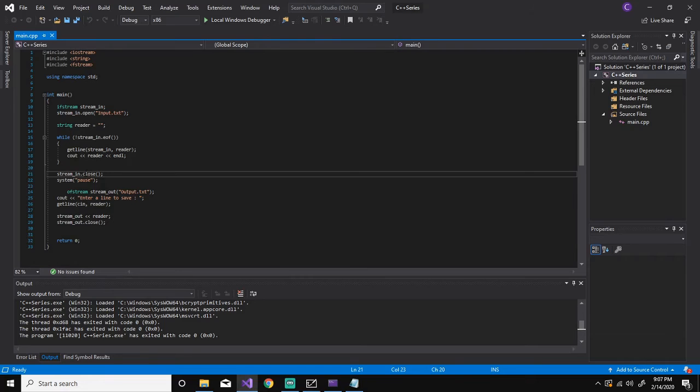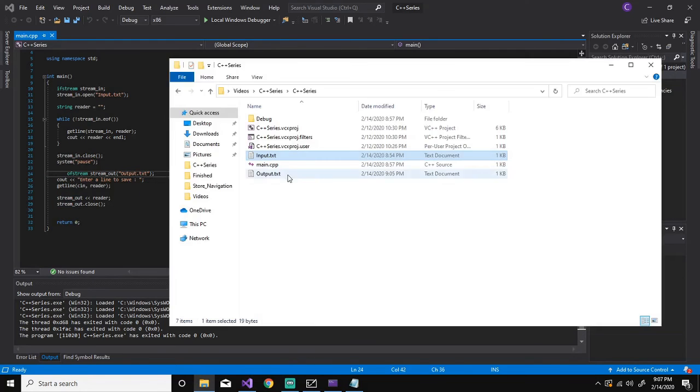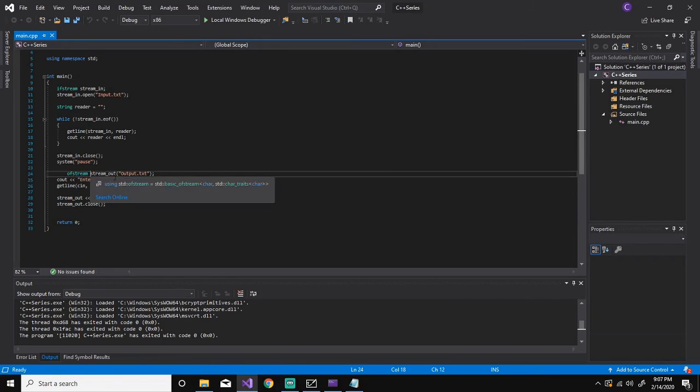So let's go back here, and then we're doing the same thing with an output file stream. That's what ofstream is, except we're sending it to a text file. And if you noticed, we didn't have this before I ran the program. So the nice thing about output file streams, and this is only for output file streams, not input, it'll create the file if it's not already created.